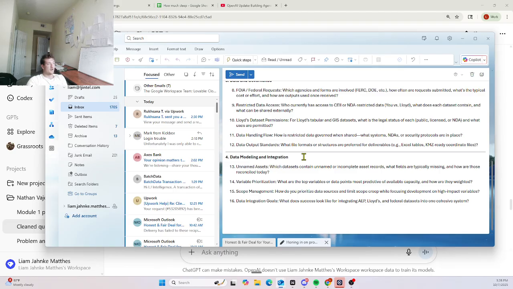Unnamed assets: which data sets contain unnamed or incomplete asset records, what fields are typically missing, and how are those reconciled today? Variable prioritization. What are the top variables most predictive of available capacity and how are they weighed? This is relevant to the predictive model.